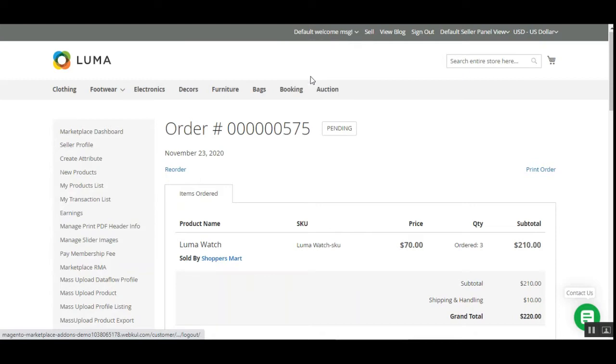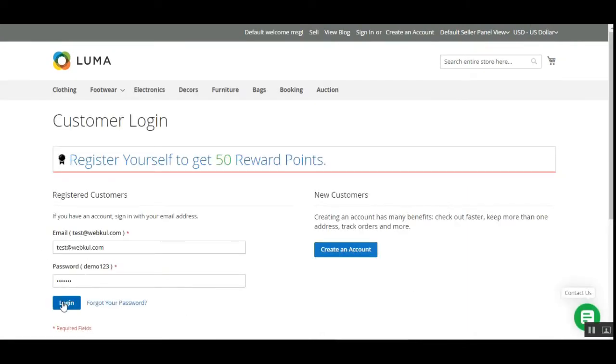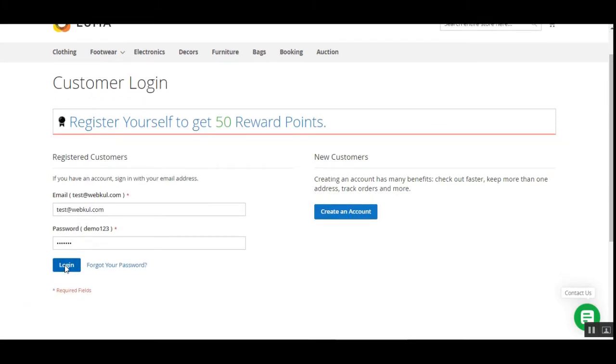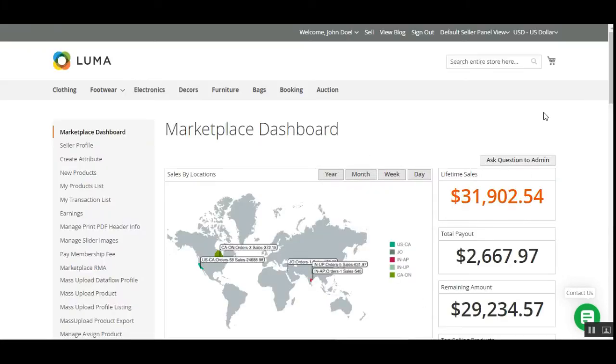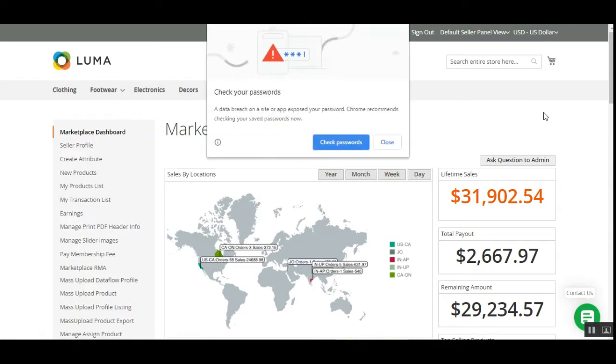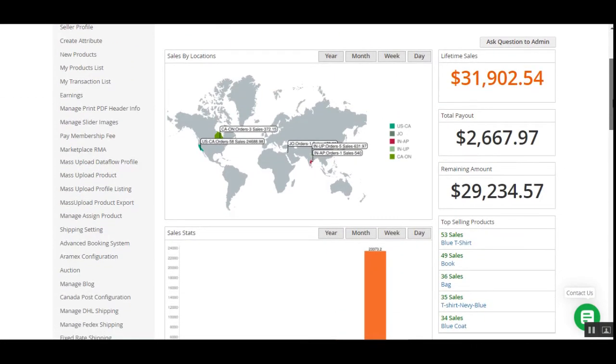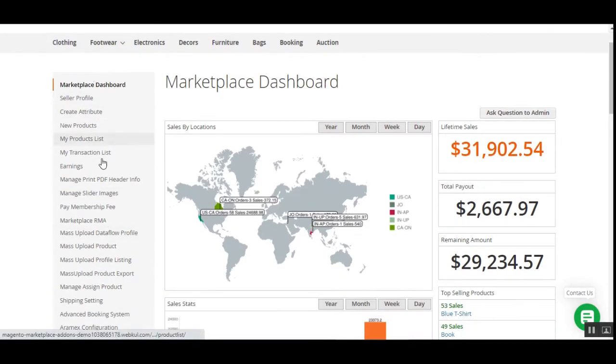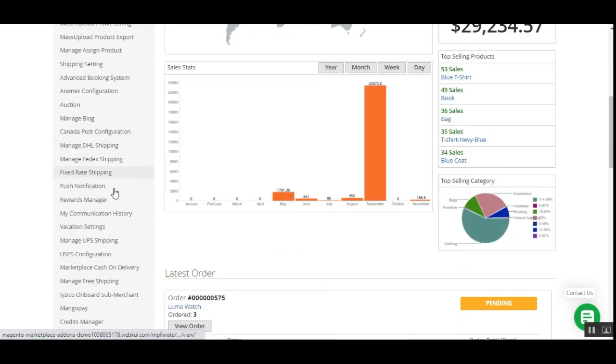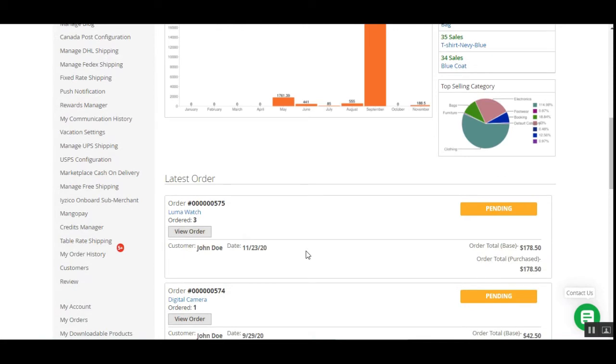So let me log out of my customer account, and I'll be logging into my vendor account panel first. After entering my details for my vendor account, I'll just tap the login button. After the web store marketplace admin has installed this particular marketplace table rate plugin, the vendors will find one option, that's the table rate shipping, within the seller panel here on the left hand side, or the block. We'll scroll down and go to the table rate shipping.